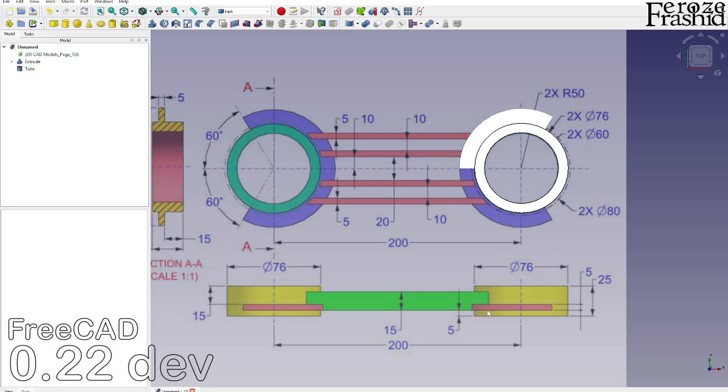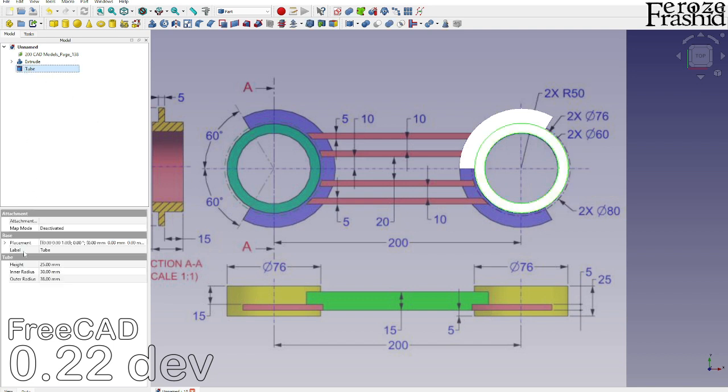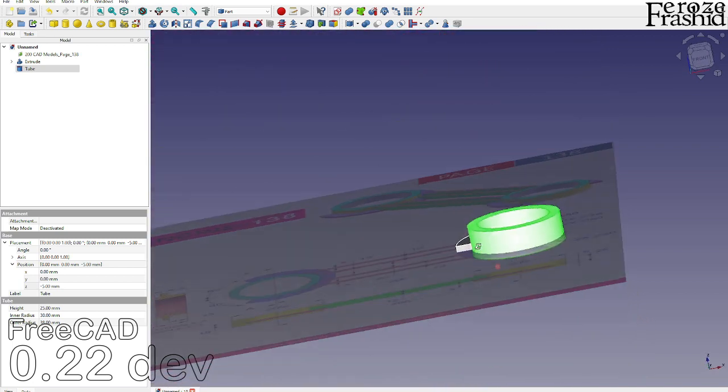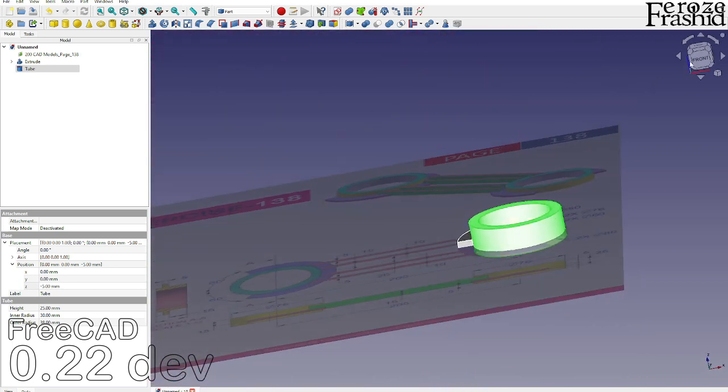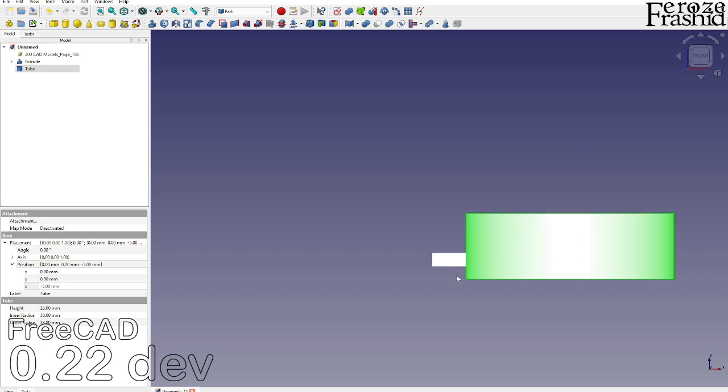And then we remember this is the origin, so we'll have to push it down by 5 millimeters. So let's go to the tube, in the placement tab, in the Z direction, and say it is -5, so that pushed it down just a little bit. That's the theory. Let's see if it actually worked. We're looking from the front. It does look like it worked, so that's a 5 millimeter gap.